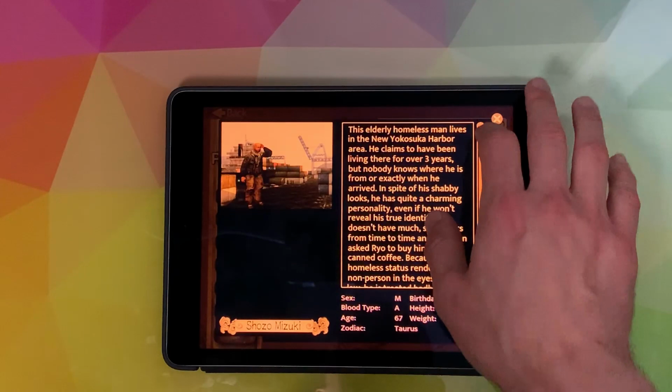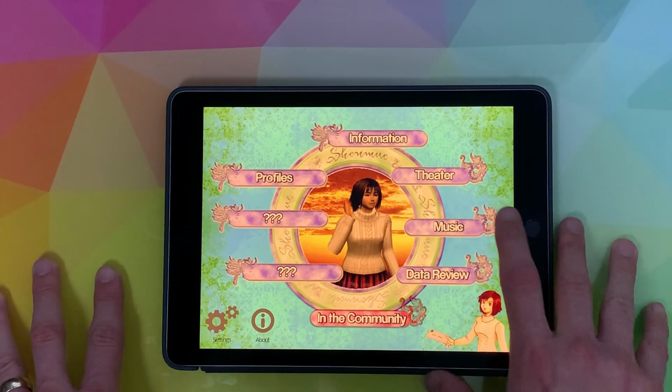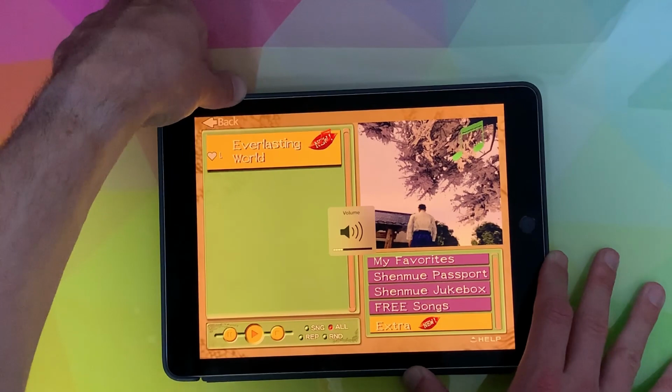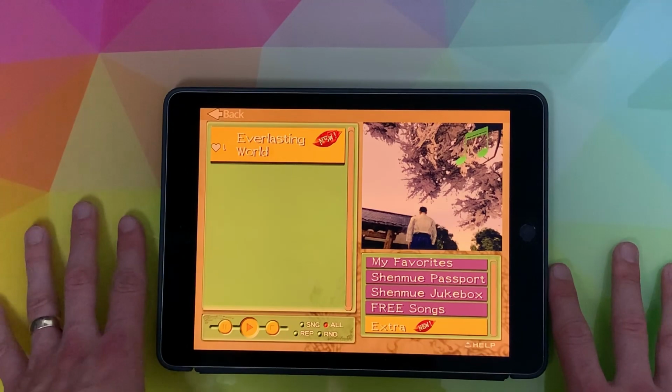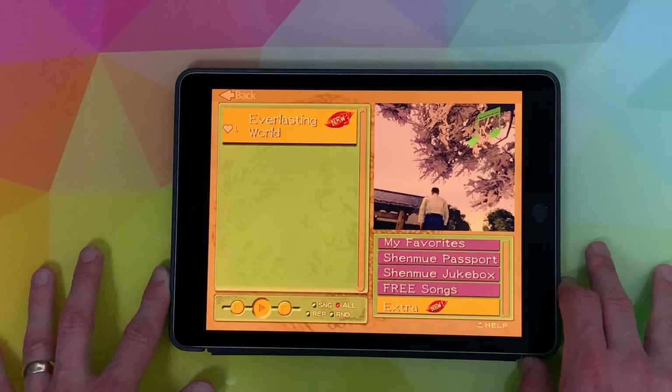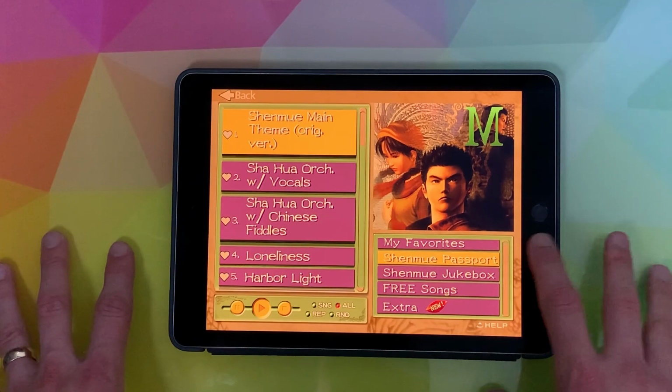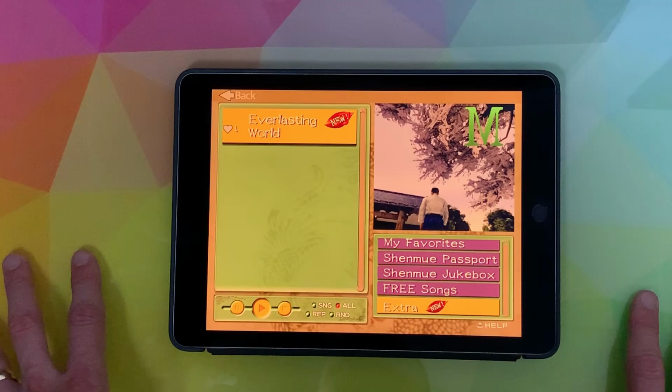Another new feature we've added in the music section is the extra playlist here, which is marked by new, so you'll be able to find it quite easily. And we've added a brand new song, Everlasting World. This is one of my favourite songs in Shenmue. This is the first song that we've added that's new, and what we plan to do is in future updates, keep adding new songs to this playlist. So we're taking requests as well. If you know of a song that you want in Suka Pass that isn't listed here, let us know and we'll see if we can incorporate that into a future update.